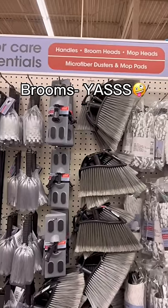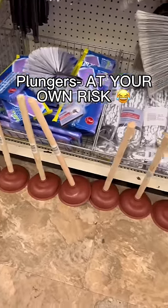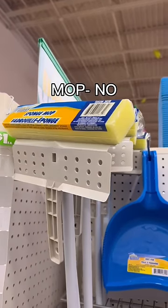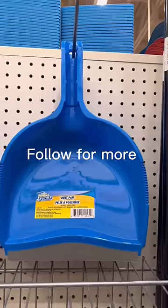Back to God tier material, obviously Dollar Tree brooms, they're gonna last you probably longer than your life. Now in terms of the plungers, this is a risk that you're gonna have to consider yourself because they're going to fail you when you need them most. Same as these mops. However, you can't go wrong with the basics such as this scrubber and of course the dustpans.